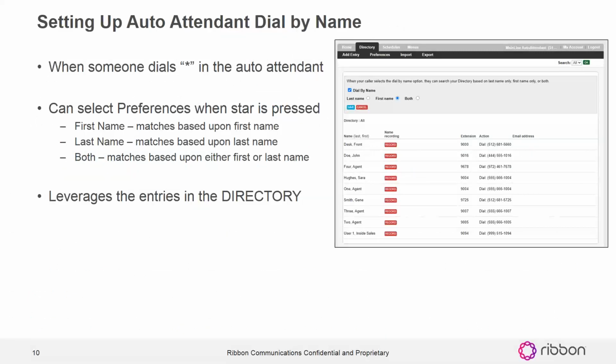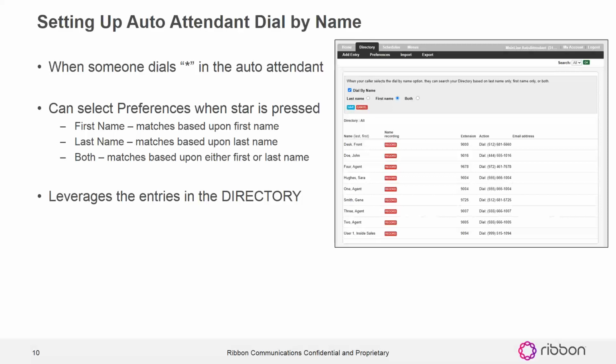All right, let's talk about dial by name. Dial by name, in the documentation, we get a lot of questions on this because whenever you're setting this up, you don't see star and you don't see pound in that menu list. Pound is a repeat by default, but the star is for dial by name. Now, when you set up dial by name, you can have it match based upon them entering the first name or the last name or either one. But you've got to tell people in that greeting what that's going to be, that they can enter the first 3 digits of the party's last name or first name or name in general or both.